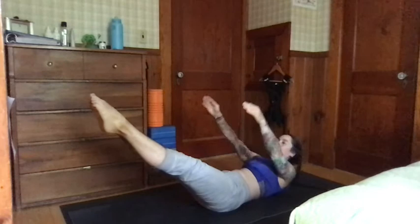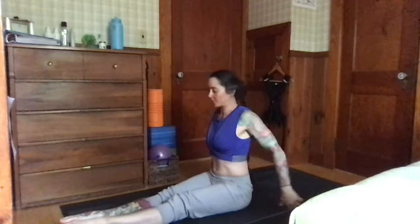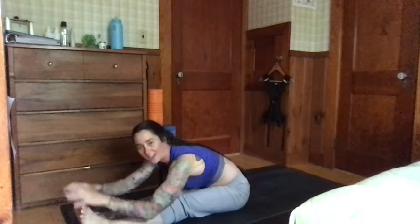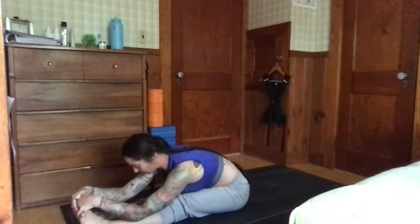Reach your arms forward and then continue to deepen into your abdominal contraction and use your legs to help tip yourself up. Come seated. And as you come seated, reach your arms up overhead. And then with length, lean forward, little reach. Once you're at your fullest stretch, you can let your hands go anywhere they want to go. Just feel a little lengthening there through your hamstrings and your low back, the two sides of your spine, opening the back of the body.